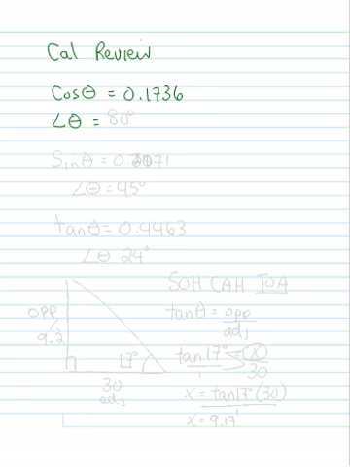And my next one is sine of theta is equal to 0.7071. And when I go second function sine of theta, that gives me 45 degrees. I believe I'm rounding there. And my last one for an example is tan of theta is equal to 0.4463. Again, second function or shift function tan, put in the decimal, and that gives me 24 degrees. Okay, so that's the first part of this, and that's just calculator review.